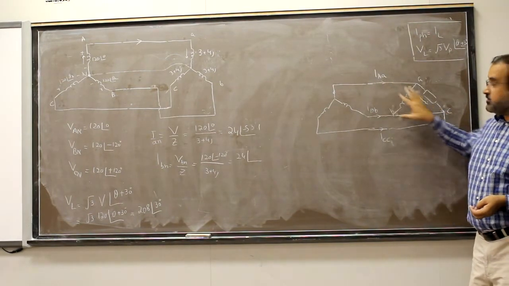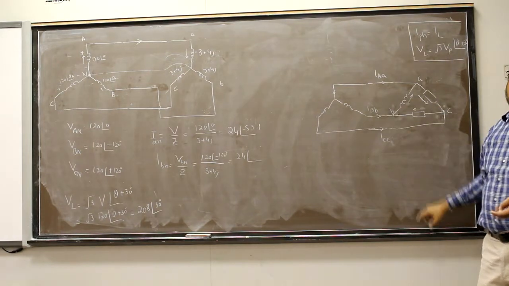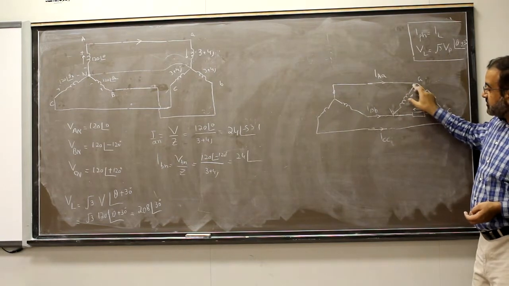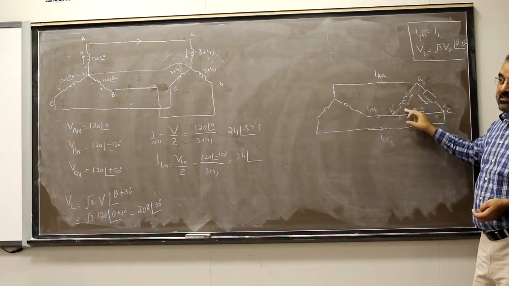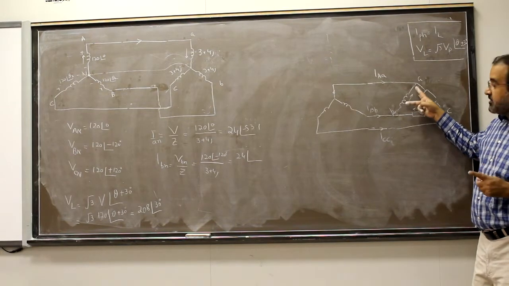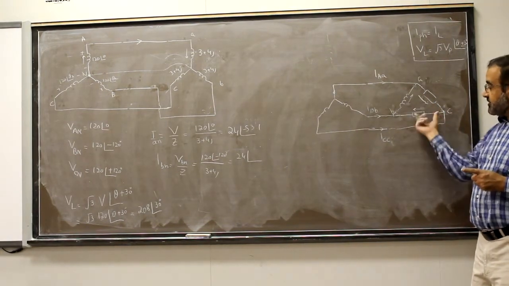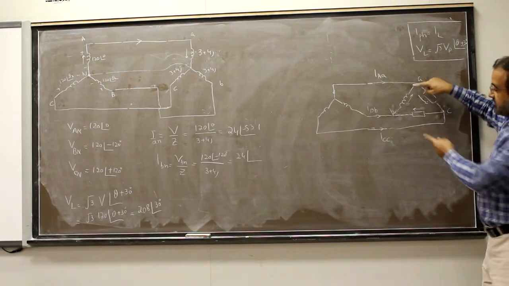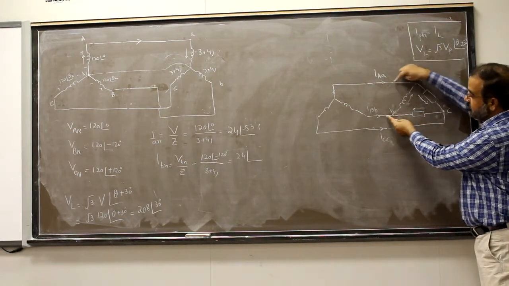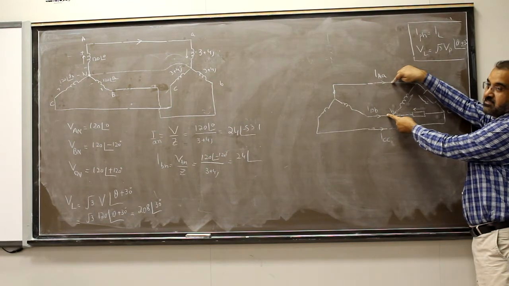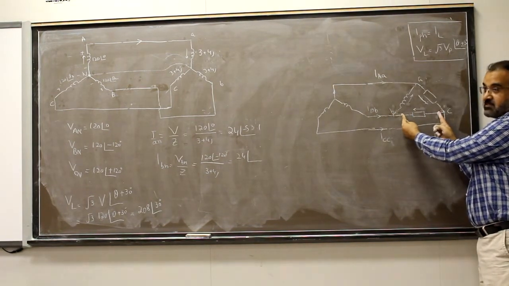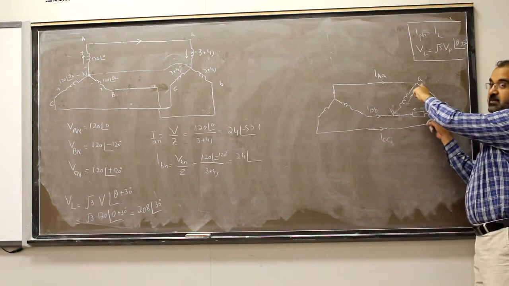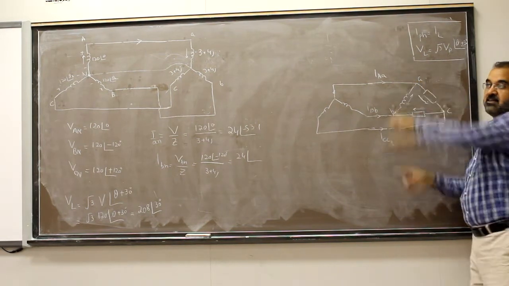But when you supply it to the load in delta, this A and B, this small point, is it a phase or a line? Phase for delta. This one and this one, is it a phase or line? Phase. But the voltage over here will be equal to the voltage over here. The voltage over this phase will be equal to the voltage in this line.